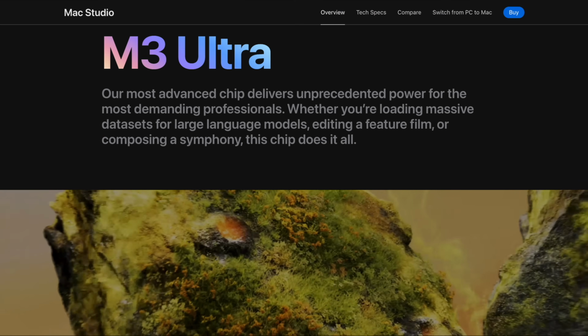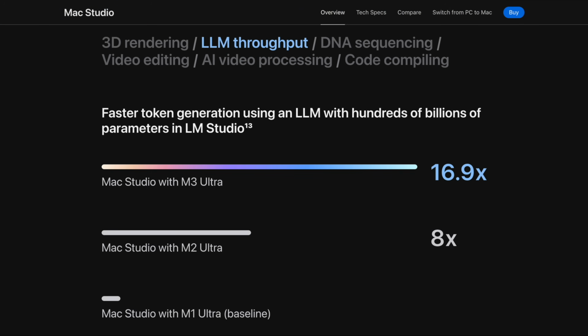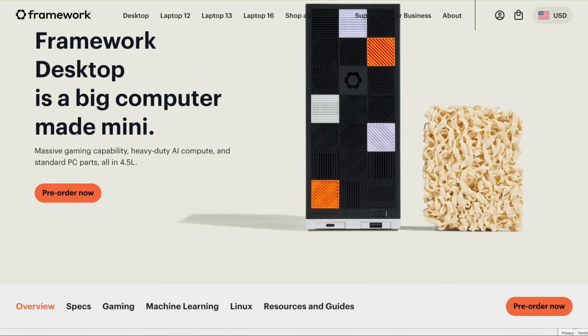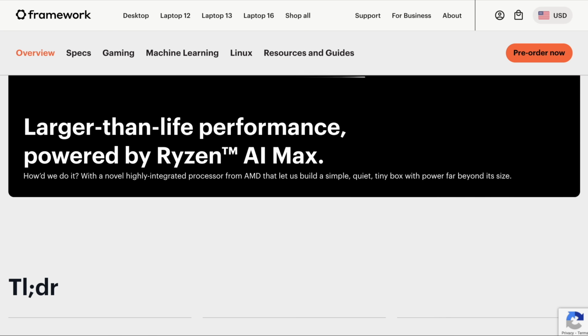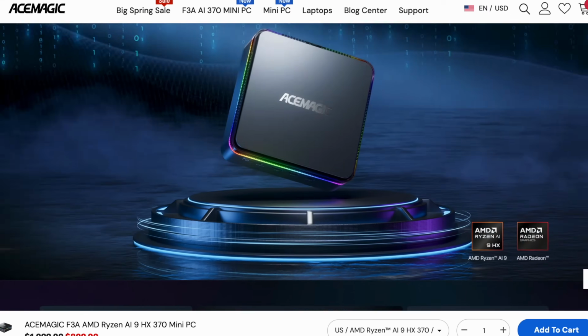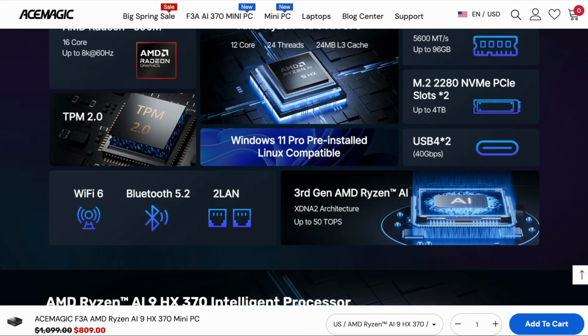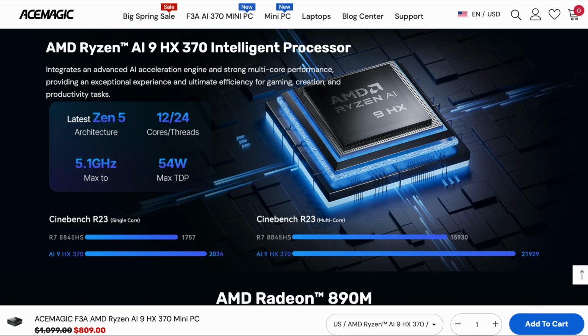I mean, we not only get a new Mac Studio M4 Max and an M3 Ultra with 128 and up to 512 GB of RAM. We also saw the Framework Desktop being revealed with the new AMD Ryzen AI MAX Plus 395 and 128 GB of soldered RAM for slightly above $2,000. And finally, ServeTheHome tested a new budget option from Acemagic with an AMD Ryzen AI 9 HX 370 processor that could be populated with up to two 64GB modules for a total of 128GB available RAM. You could get that system for just about $1,200.